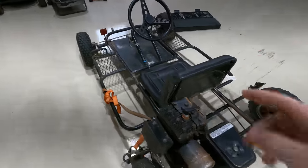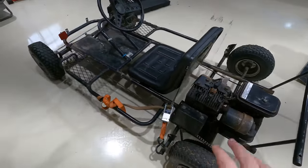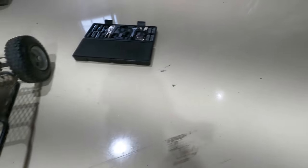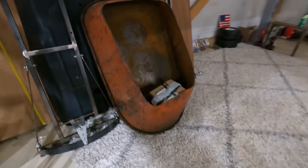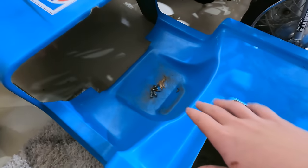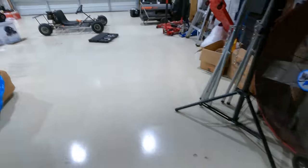We're gonna get the seat off right now because we just want more room so we can get the engine off and on. This seat was actually for my hot rod wagon over here — me and my dad started building this a few years ago. Here's the front of it, the suspension and stuff, the rear where the wheels would go on, and the seat mounts right there. But in this body, the seat is part of the body.